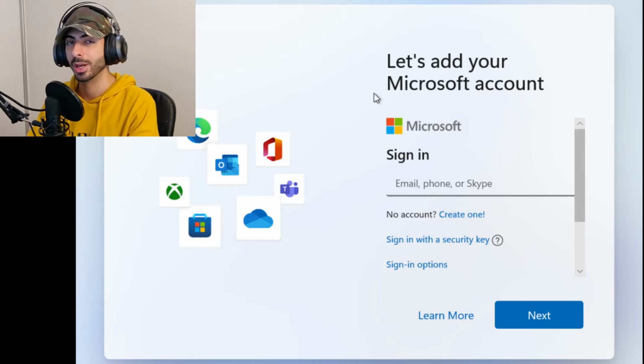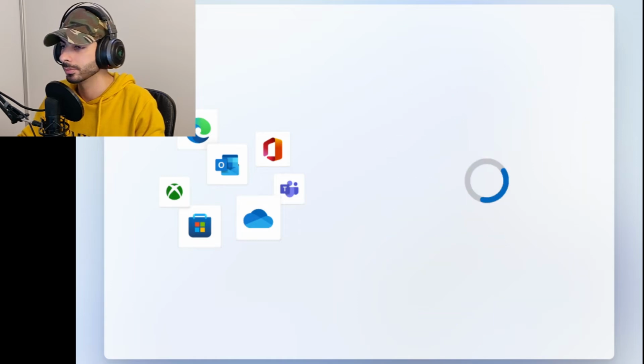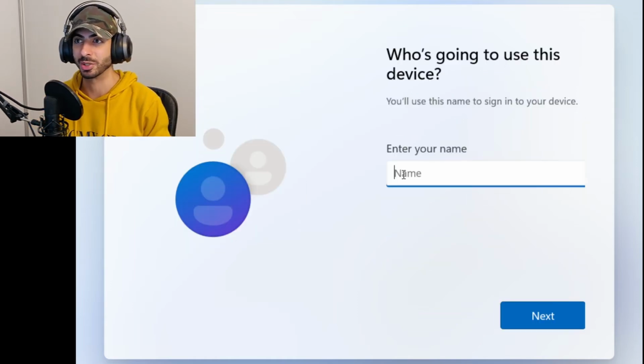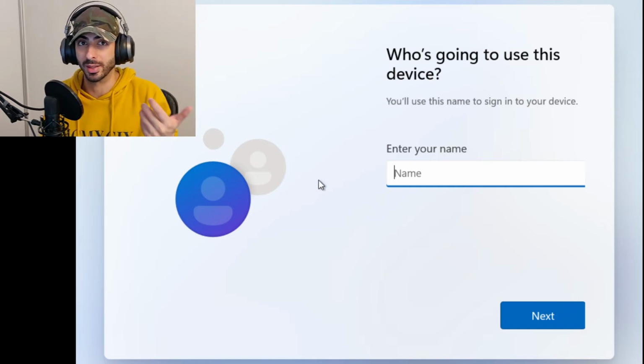So now what you're going to do, you're going to make sure this machine is not connected to the internet. Make sure this machine has no Wi-Fi connection, and if it's plugged in to Ethernet, just unplug that. So I'm going to go ahead and do that. All right, so I disconnected this machine, and then I'm going to click the back arrow. So this time we actually got lucky and it let me use the machine without an account by simply disconnecting the internet connection.